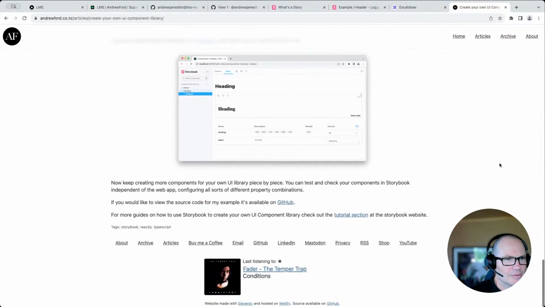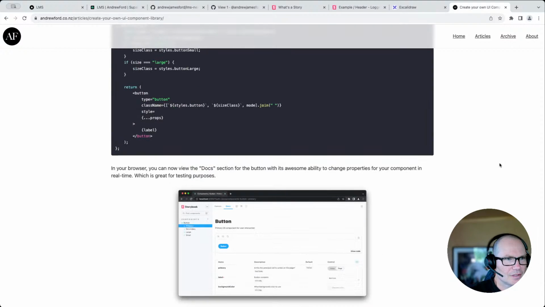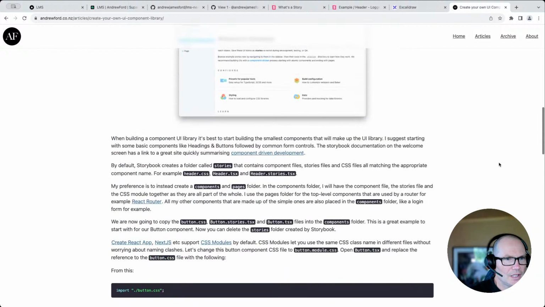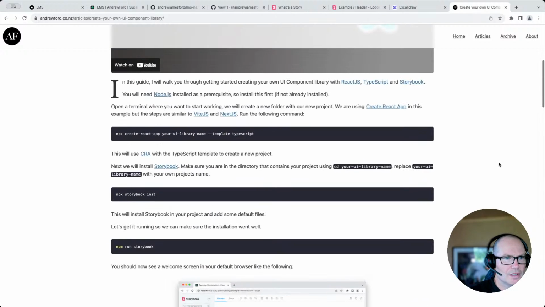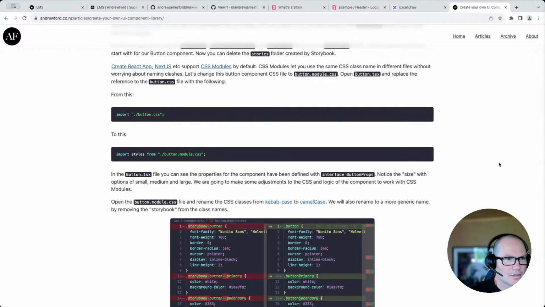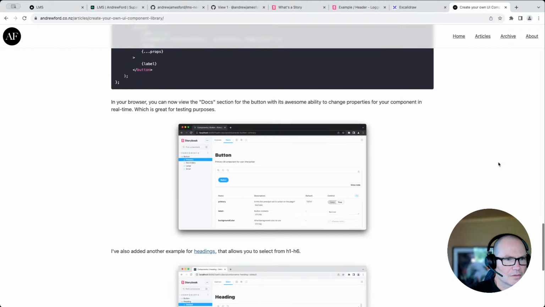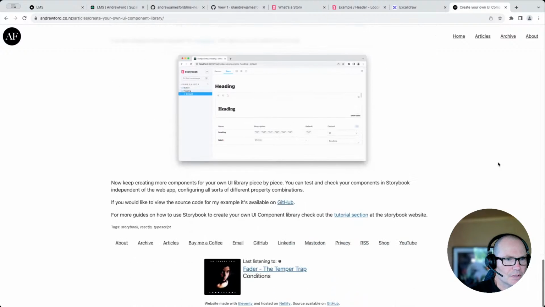Okay, so using the buttons. If we look at the project, we can actually get an idea of how it was working. This one's in TypeScript, but that's okay.